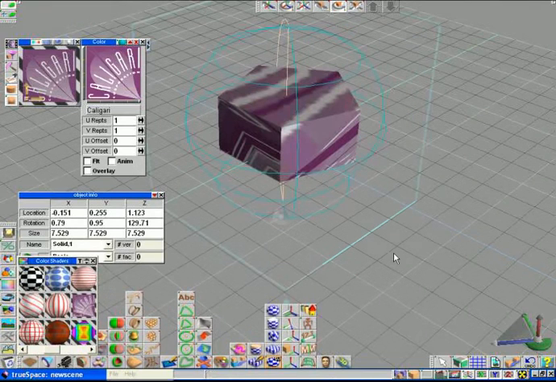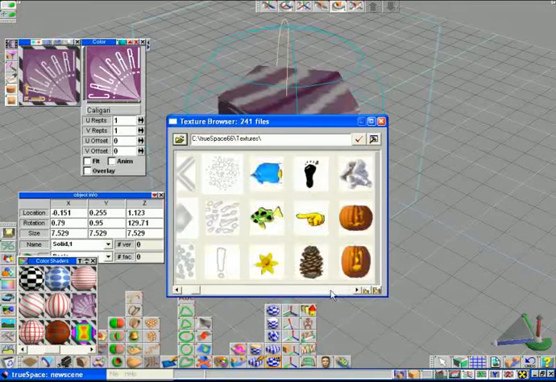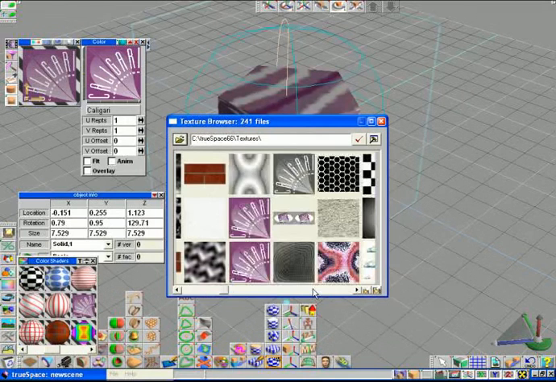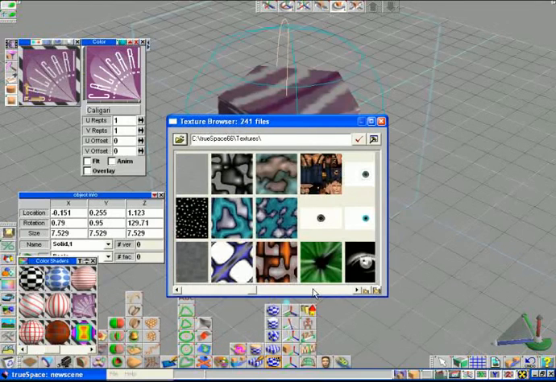If the result isn't what you expect, then you'll have to go in and use the UV mapping editor, which is shown here. For me to demonstrate how this works, I'm going to switch my texture to be something more unique. So I'm going to go up here, click on the Caligari button, and if I scroll across, here's all the different textures I currently have in my TrueSpace texture folder. I'm just going to scroll across here to see if I can find a texture that has something interesting.